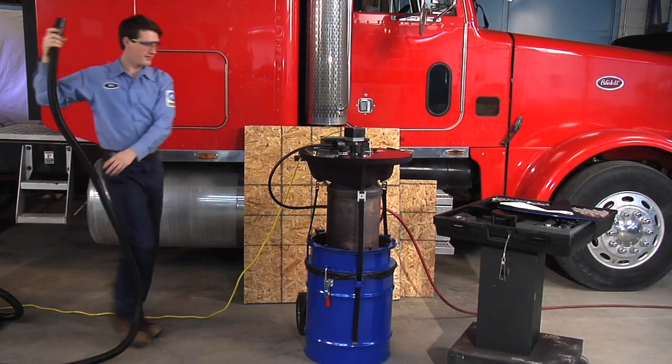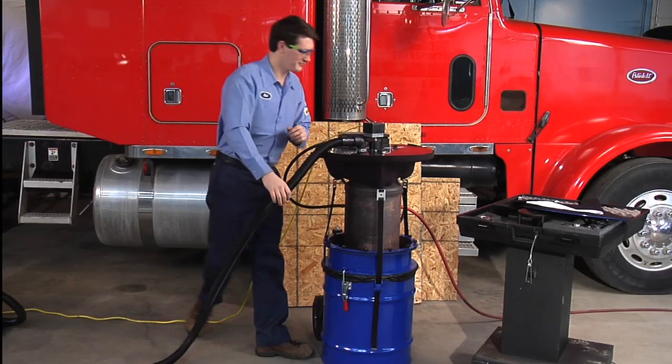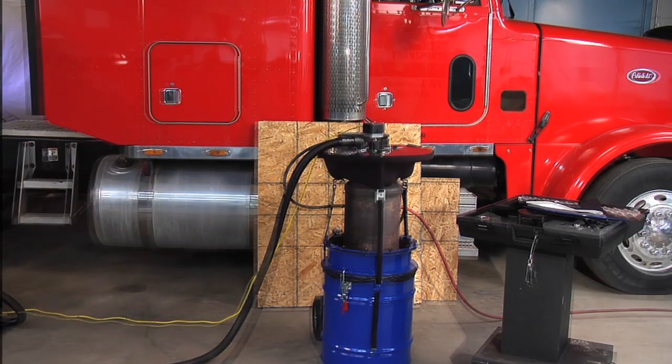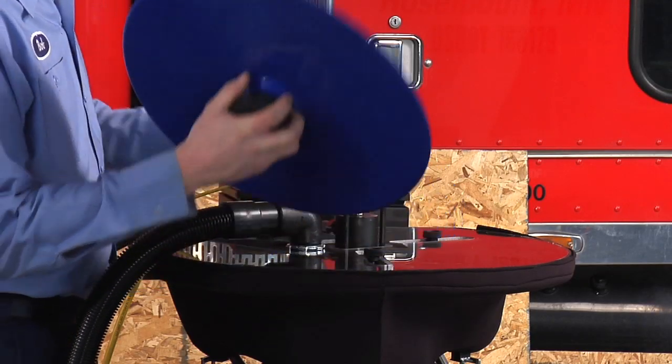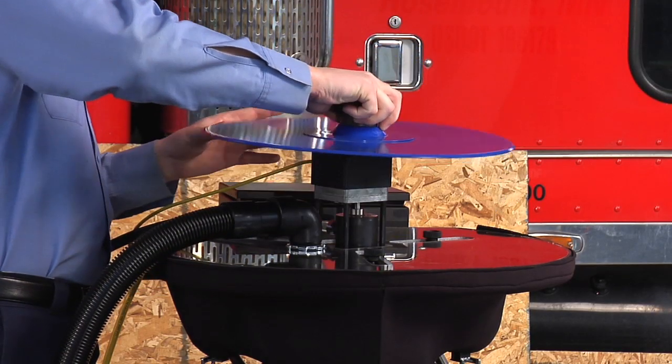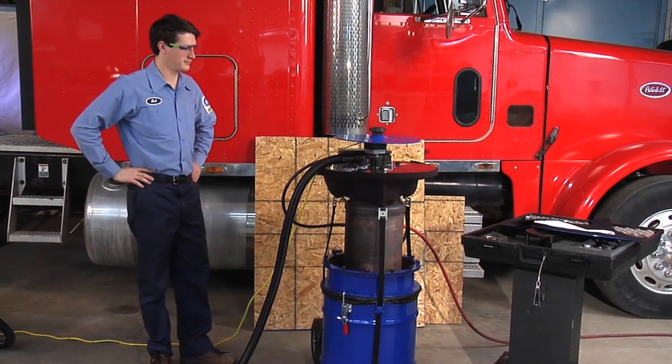Attach the HEPA vacuum hose to the 90-degree elbow adapter and start the vacuum. The DPF cleaner lid can also protect from unexpected moisture. Engage the pin on the underside of the lid into the pinhole, located on top of the motor enclosure. This helps protect the DPF from moisture.